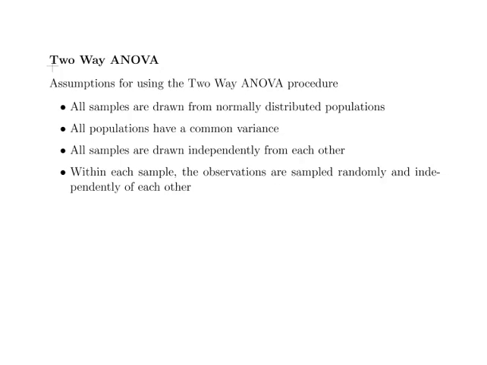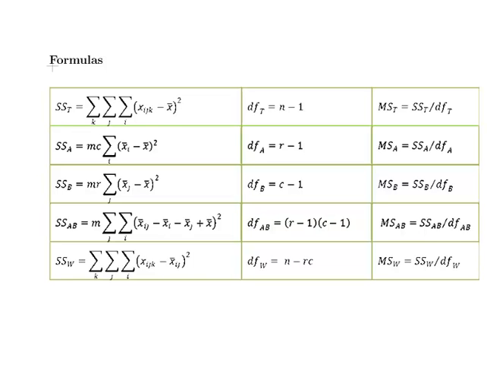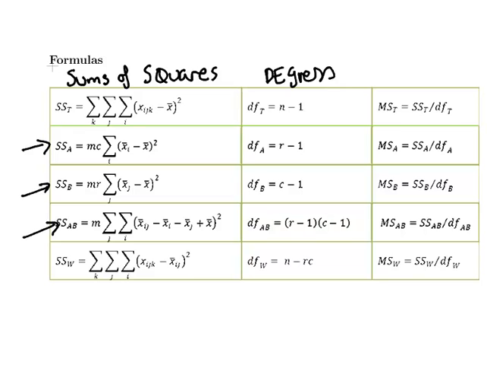This is 2-way ANOVA with replicates. Here is the table of formulae that we are going to be using. I am specifically going to look at a few key entries as well as the degrees of freedom. There are a couple of total sums of squares — these are the sums of squares identities — and the degrees of freedom. The mean squares are the sums of squares divided by the corresponding degrees of freedom.